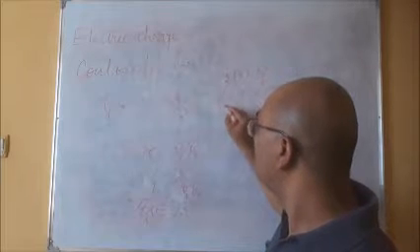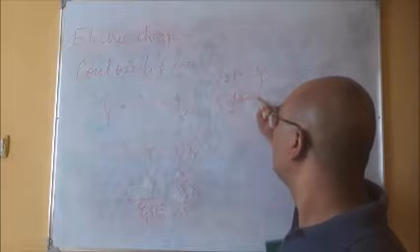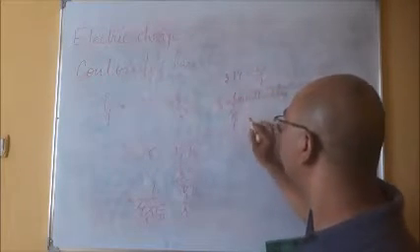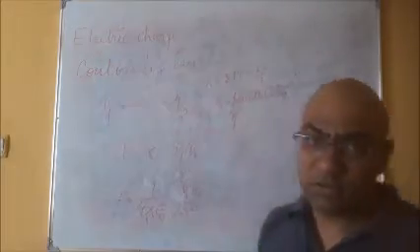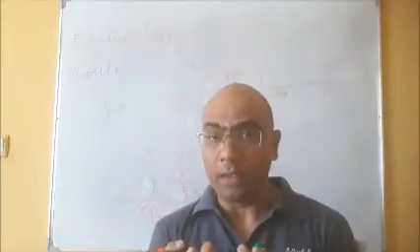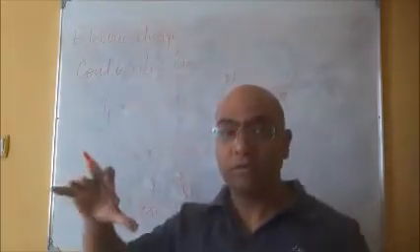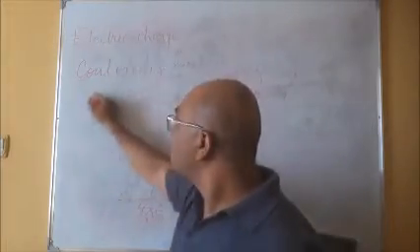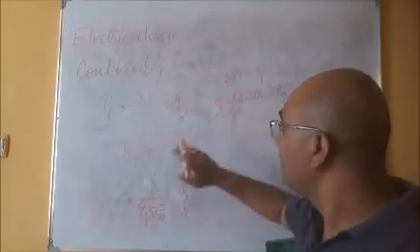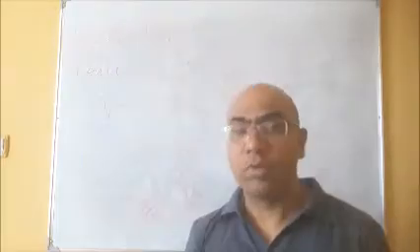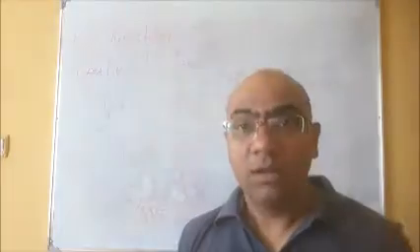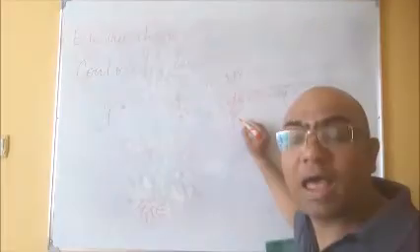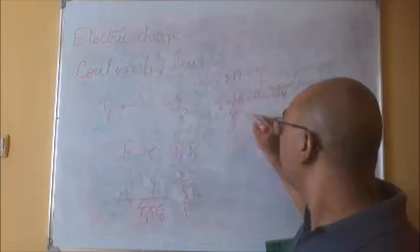This epsilon naught is called the permittivity of the surrounding. You see that these Q1 and Q2 are placed somewhere. So what is the property of this somewhere? It may be space, maybe vacuum, maybe any material. So the property of this surrounding is called the permittivity. And normally when we are starting this formula, we are assuming that Q1 and Q2 are placed in vacuum, and in vacuum we say the permittivity is that of vacuum.